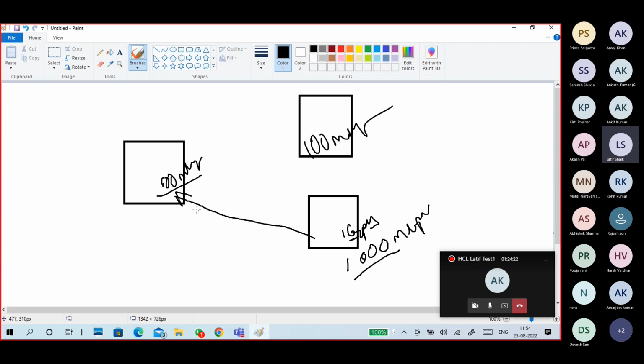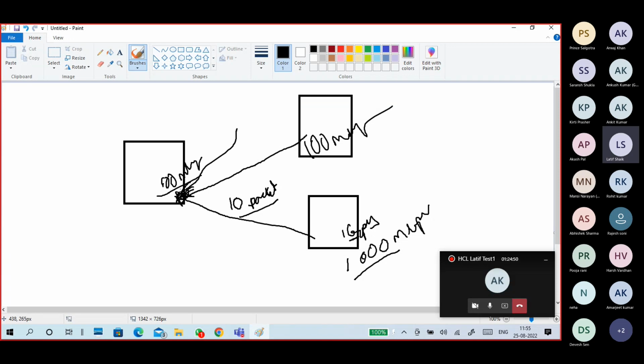So I send the data chopped into multiple packets. I keep sending 10 packets, for example. And similarly, this PC is also getting data from other PCs.